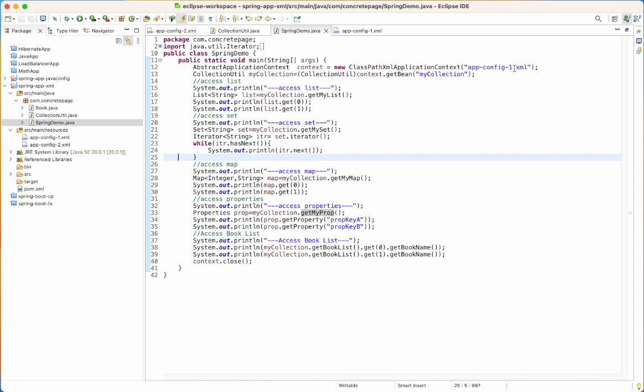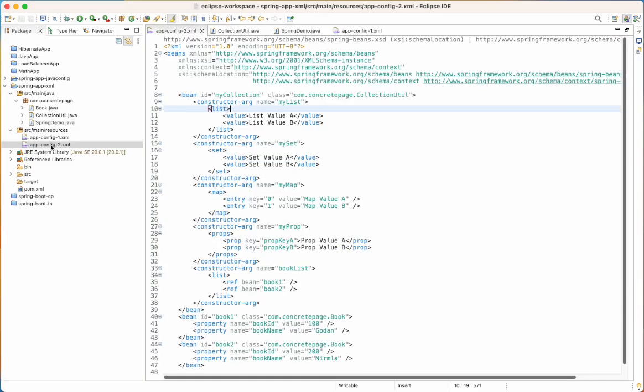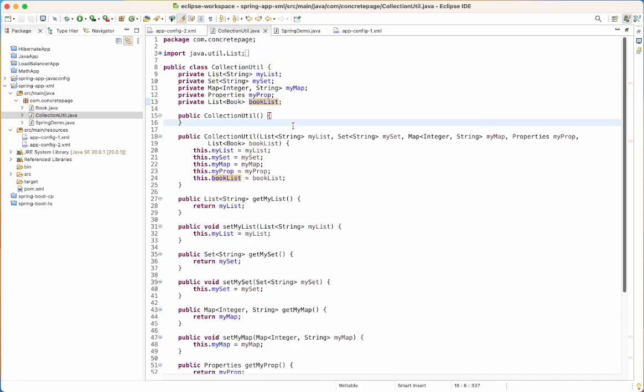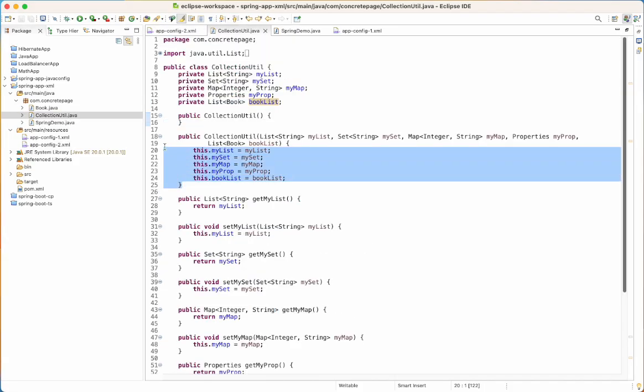Now I will test XML2. In XML2, everything is the same, but instead of the property element, I am using constructor-arg, because now I want to instantiate the bean using the constructor with parameters.